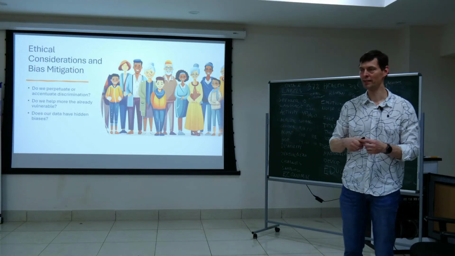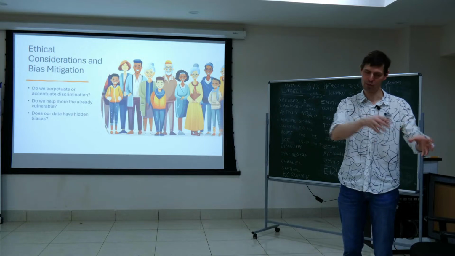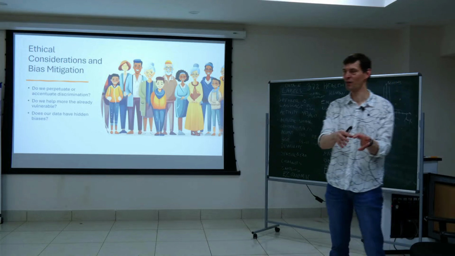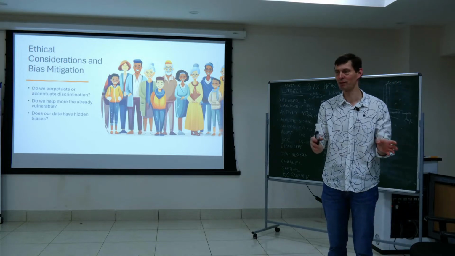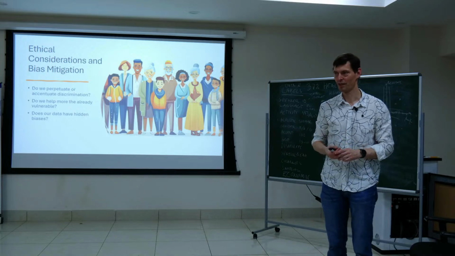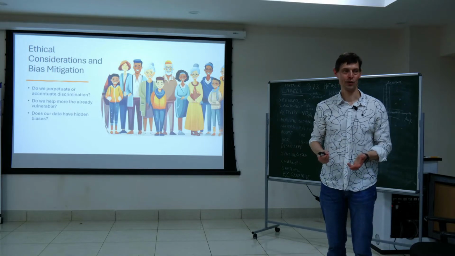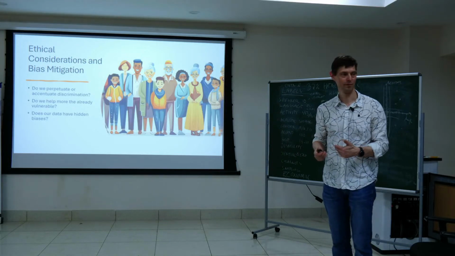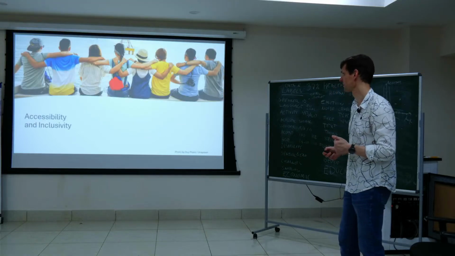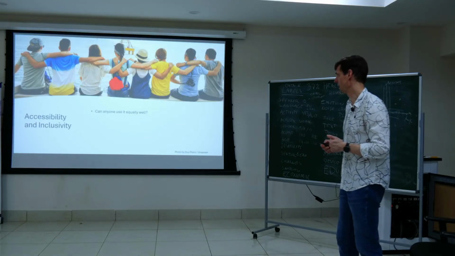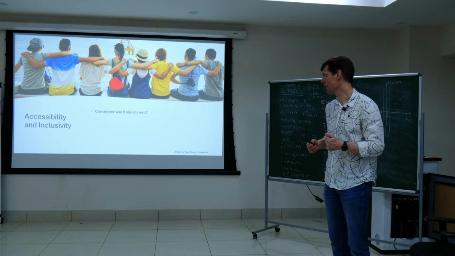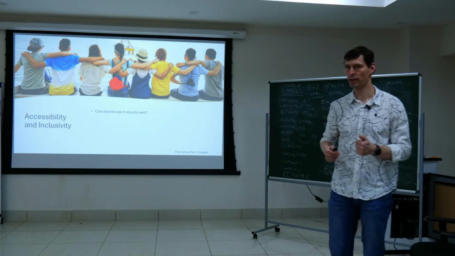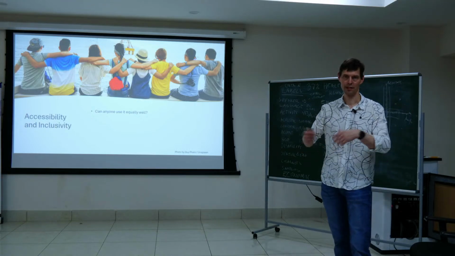So the model actually analyzed whether you belong to that vulnerable minority group or not, and concluded that the minority group needs less treatment because they usually don't come to the doctor. Unless you are aware of these biases, you cannot see them in the outcome. You have to go to the source. And then, can anyone use it equally well? Not just equally well, but can the weak ones get more benefit from it?